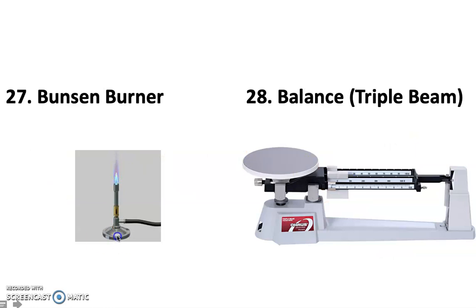Here's the Bunsen burner. It has a base, a tube, an inlet to the nipple, and an adjustable collar with a small vertical opening that controls how much air goes in. The barrel leads up to the mouth where the flame comes out. On the ones we use, the barrel turns to open up the vent to allow air in and create a perfect flame. If your flame does not look correct, you have a problem with the gas-to-air mixture ratio.